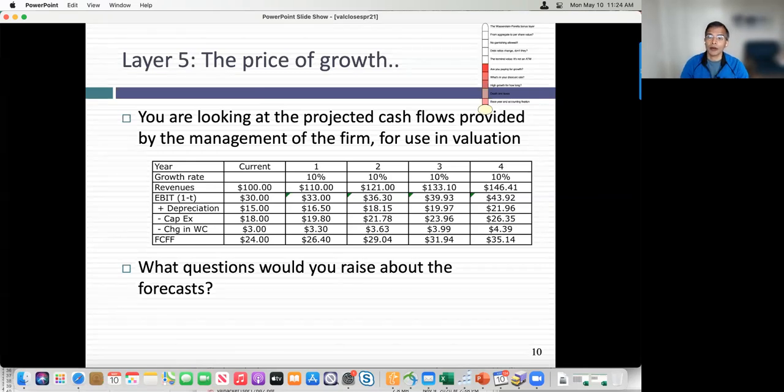I can look at the return on capital. So that'll tell me whether the reinvestment I'm projecting in the future makes sense. In this case, I'm actually reinvesting very little. If you look at how much I'm reinvesting, about 20% of my after-tax operating income back into the company, which is basically the EBIT times 1 minus T minus free cash flow. I'm getting a 10% growth rate. Implicitly, what am I telling you about the future? Not only can I find projects, but my projects will earn a 50% return on capital. You see how I got the 50%? You take the growth rate of 10%, divide by the reinvestment rate of 20%. Implicitly, I'm assuming a 50% return on capital.